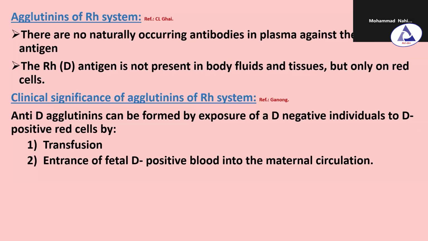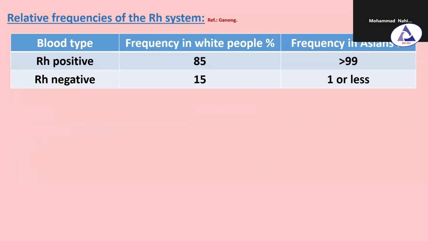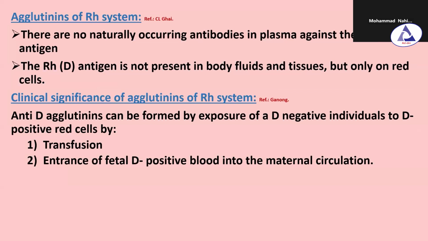Now, if we want to compare the ABO blood group system and the RH blood group system, there are some differences we can see. And what are those differences? At first, the ABO blood group system obeys both parts of Landsteiner's law. But the RH blood group system does not obey the second part of Landsteiner's law. So once again, what was the second part of Landsteiner's law? It was: if an agglutinogen is absent on your red cell membrane, the corresponding agglutinin must be present in plasma.